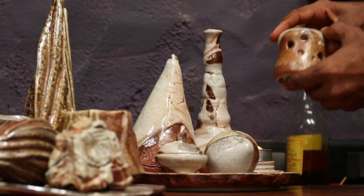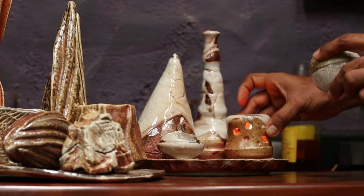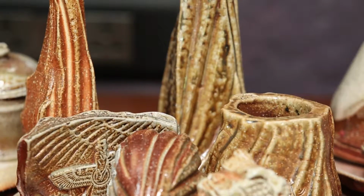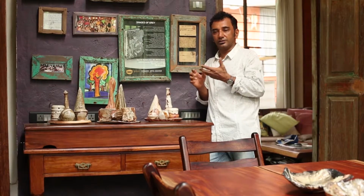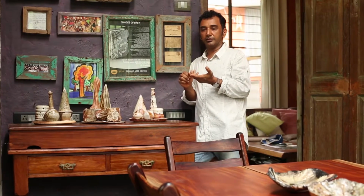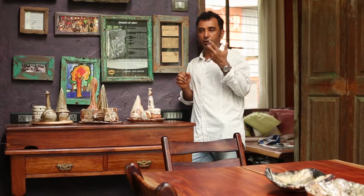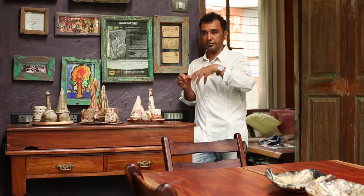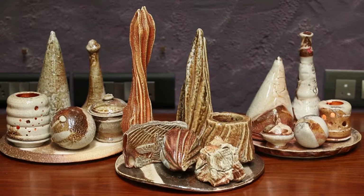These sets are being made for a show in Australia. I'm part of a 6-person show at the Triennale that's going to happen this year, and the premise of the show is that all 6 of us, 3 Indian artists and 3 Australian artists, are taking one object each, selecting one traditional craft object and making it contemporary into whatever we want to make. And without telling the other 5 what that object starts out to be, you send it bisque fired to those 5 other people across the world and let them finish the pieces their way and bring them to Australia.